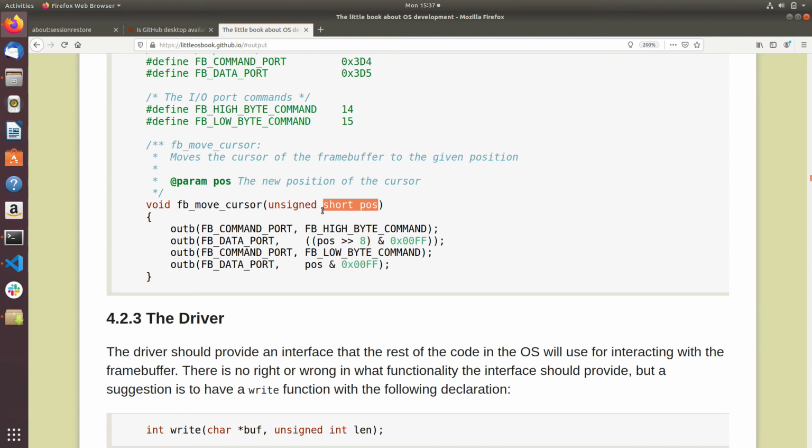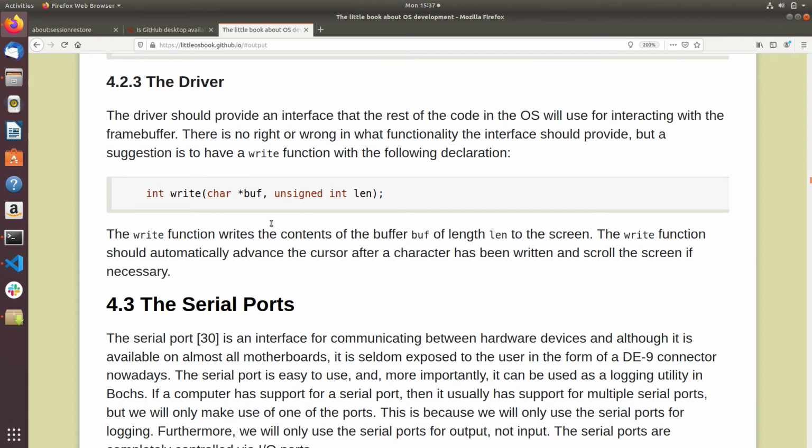All right, so now our actual driver. Because at the end of the day, what are we actually doing? We'd like to write a string of a certain length to the screen. All of this work and all we're able to do is put a single character with a single foreground color with a single background color to the screen. But in real life, we'd like to write hello world to the screen, which is this char pointer, which points to the H, the beginning of the string, and has a length of, what is it, 5, 10, 11? Is hello world 11?